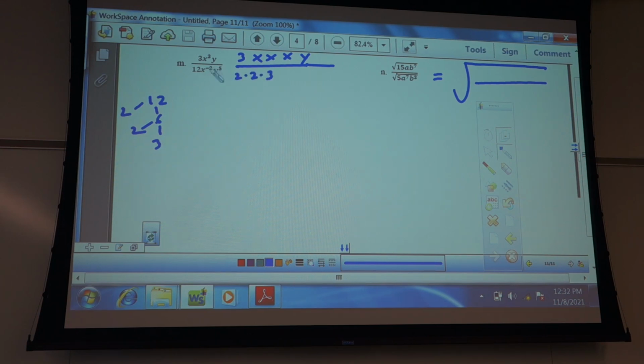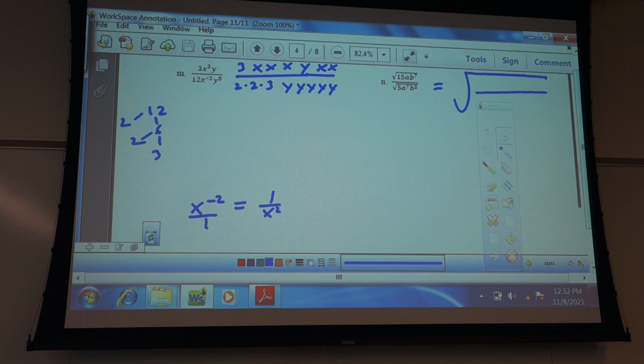I have x to the negative 2. If I have x to the negative 2 on the bottom, I'm going to move it to the top. It means 2 x's on the top, on the other side. So remember, x to the negative 2 means 1 over x to the second. It means you make it a positive exponent on the opposite side. And then I have 5 y's.